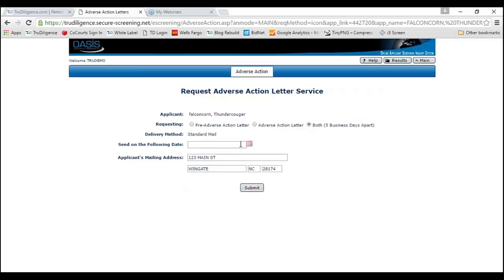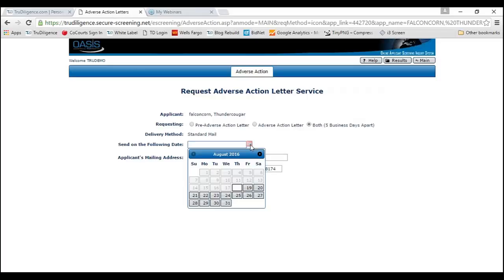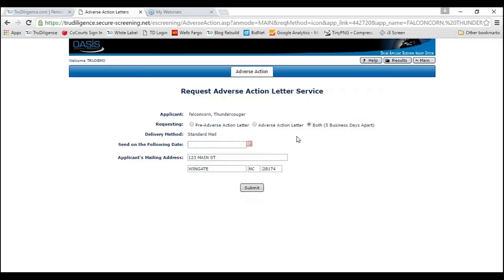What date do you want the letter to go out? We've got a little pop-up calendar that shows you the available days. You can pick what day you want those packets to be sent out, and it pre-populates the applicant's address from your order. If you didn't give us an address at the time of the order, then these fields are going to be blank, and you'll just have to type them in so that we know where to send the letter.